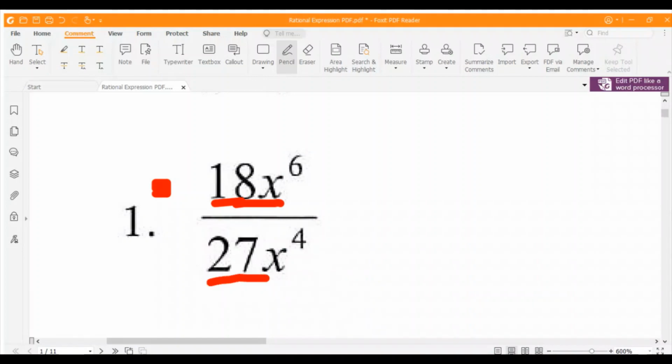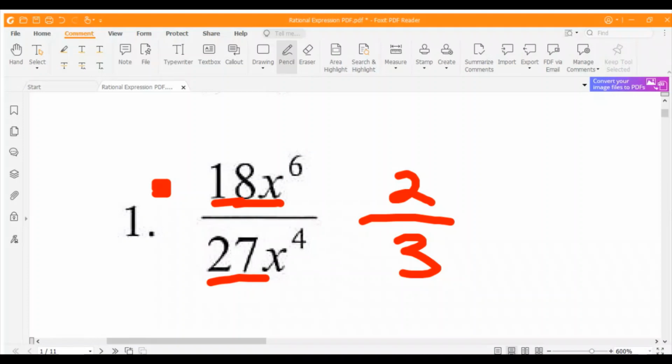So I like to say, kids, start with the coefficient part, the big number right in front. 18 and 27, they both have 9 as a GCF. If I divide 18 by 9, I'm going to get 2. If I divide 27 by 9, I'm going to get 3. So as far as that part of it is concerned, I'm just simply doing it as a normal fraction simplifying process, right?